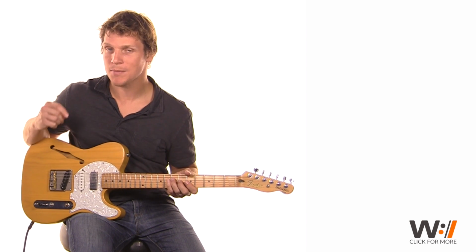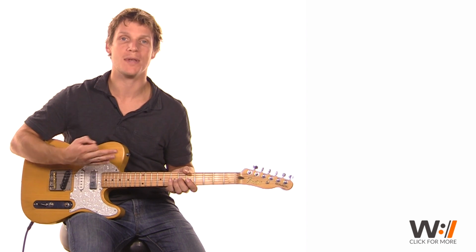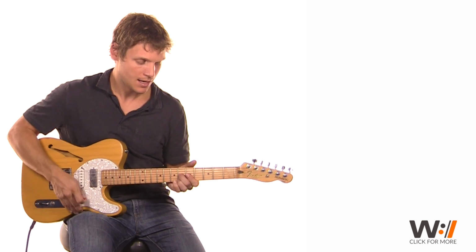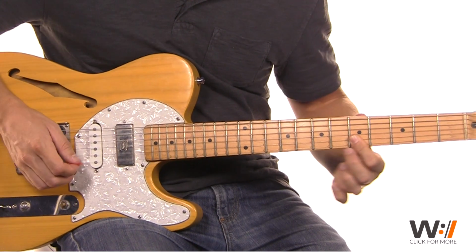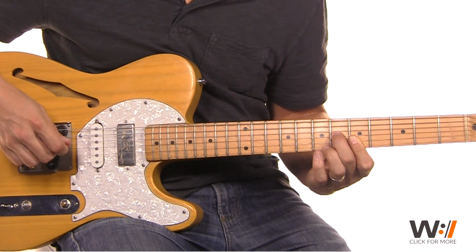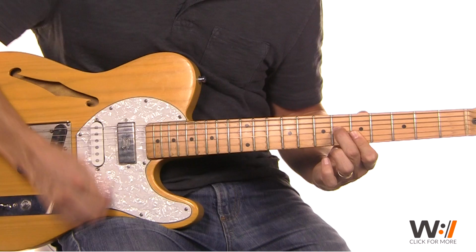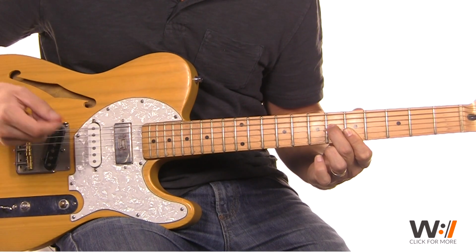Now the key is we come in halfway through verse 1, and we're just going to be strumming on the 2 beat and holding it. So it's like a 1, 2 is where we land it. And so we're starting out with this A, barring the E and the B string on the 5th fret, and then our middle finger is going to be on the 6th fret of the G. And we're just counting 1, 2, 3, 4.